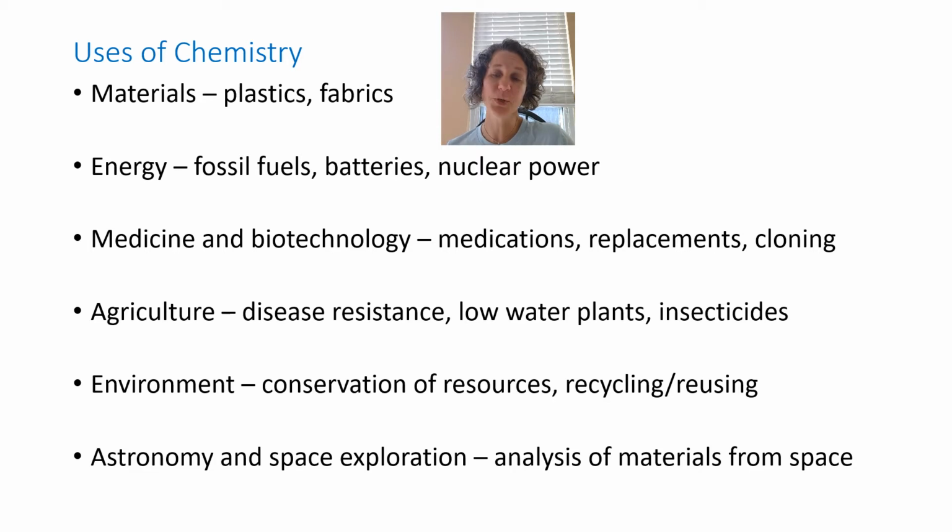Okay, so some uses. And if I were you, I would put some kind of little star next to this because this is a good list question on a test. What are some uses of chemistry? Chemistry is involved in the making of lots of materials. Plastics is probably the number one. Polymer science or polymer chemistry is one of the bigger fields. Different fabrics, like I already mentioned.